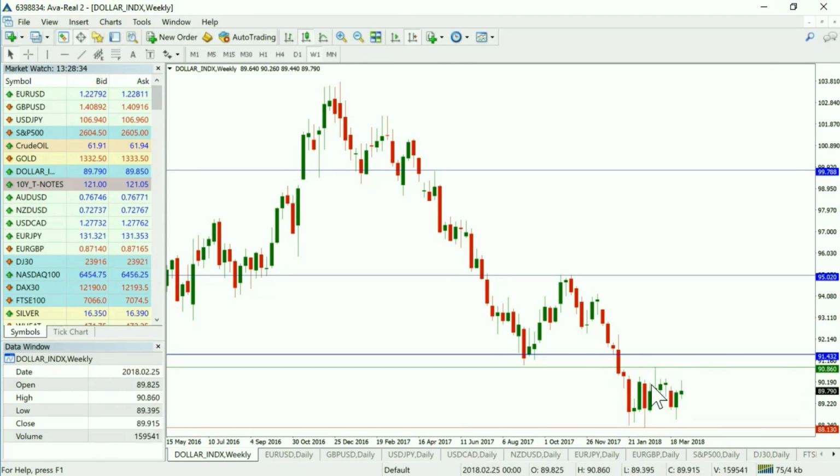Now, a lot of the rhetoric and a lot of the sentiment behind this market is suggesting maybe this major decline since December 2016, one very, very devalued market over the course of the last year and a quarter, has been very much to the downside. And when you get these big moves, you often get periods of consolidation. Now, it's got 2 major decisions to obviously take eventually, depending who wins out between buyers and sellers. But there's a sentiment to suggest that, if we get a break above that 90.86, that we could actually get a reversal of this move and potentially a nice little bounce. How long we'll get that bounce for, it's obviously very difficult to tell.